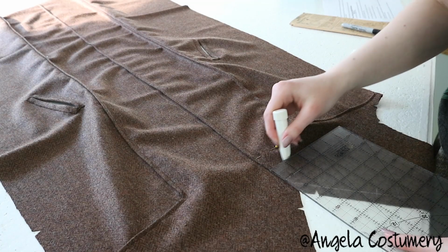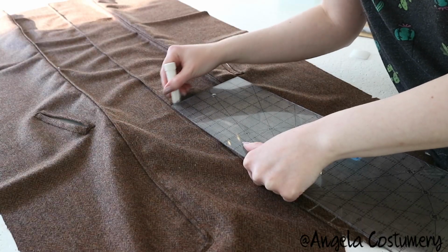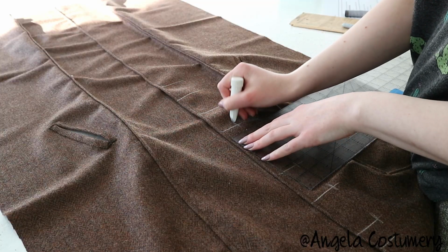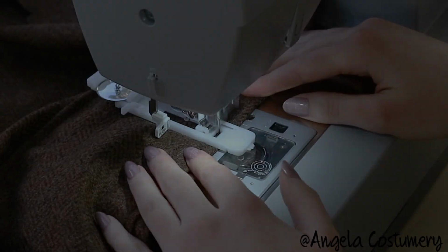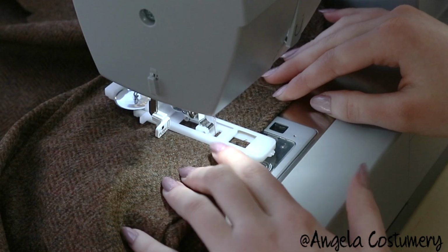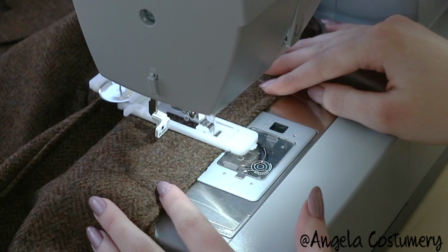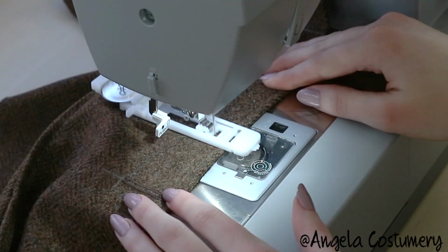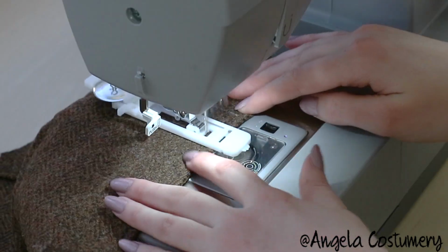They tell me to prepare front edge for closures, but never mention closures later on. So I decided to interpret this as add the closures of your choice. I wanted the dress to close with large buttons down the front, so here you can see me marking the buttonhole placement. I'm stitching the buttonholes using the automatic buttonhole option I have on my Singer Heavy Duty 4423. I have a more thorough review of this machine that will be linked above if you are curious. I didn't have high hopes for these buttonholes since home sewing machines don't always stitch densely enough for my taste, but they came out surprisingly well on my test swatches, so I used them for the garment too.